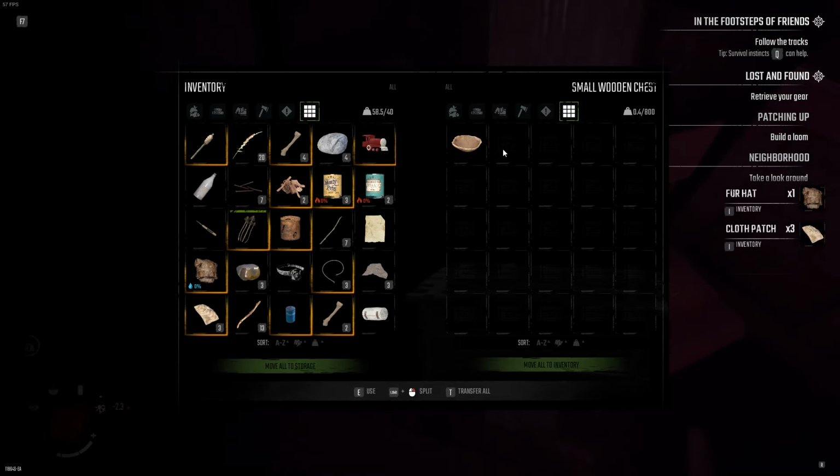Alright. So, I think we just need some rope, right? Alright, so, it's up here. It's a big rock, and you just use a rope on it, and yeah. You don't have any resources? Oh, we need 9? Okay, let's craft some more rope, I guess.